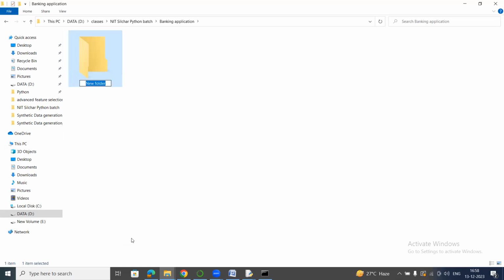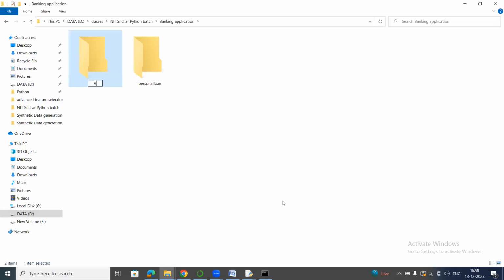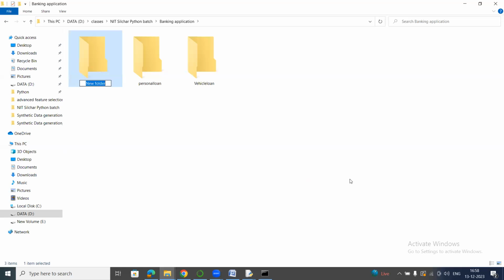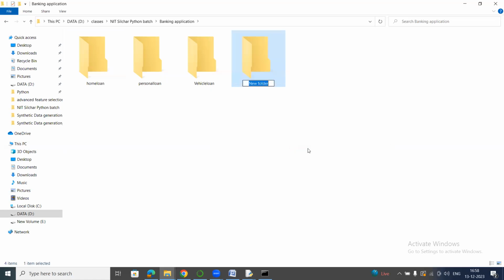So see here, I'm creating personal loan as one folder, and I will create multiple folders, like vehicle loan as another folder, home loan as another folder, and gold loan as another folder.